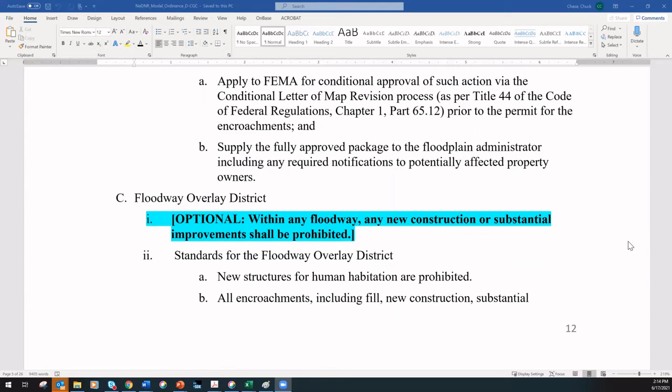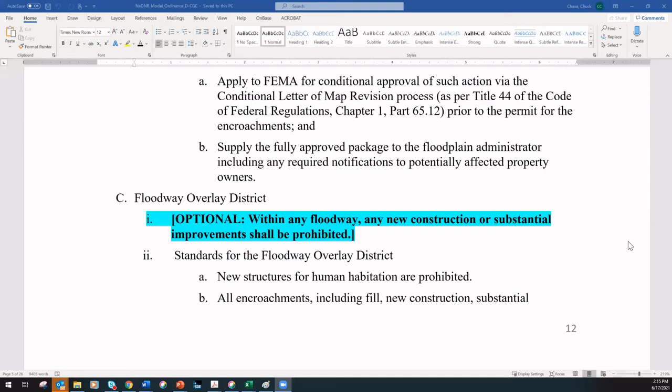You can't build a residential structure in the floodway. I'm sorry, I say floodplain. You can't build a residential structure in the floodway. But if someone has a residential structure, they are allowed to build additions onto it. They are allowed to do work on it. You can put other structures in the floodway. You can have a shed there. You can put a slab for an RV in the floodway. If you allow it, you can have all those things.